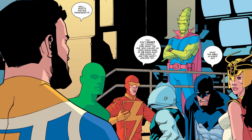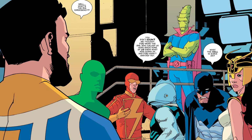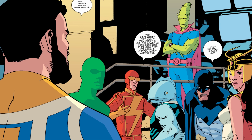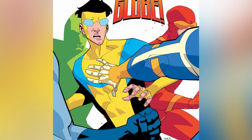Kirkman injected a healthy dose of realism into the superheroes and their battles, which really changes the dynamics of these fights in a big way. And best of all, the design of Invincible's costume reflects a lot of these themes. The bright colors and simple patterning tell us that Mark Grayson is young and optimistic, innocent to the very harsh world he's about to step into.